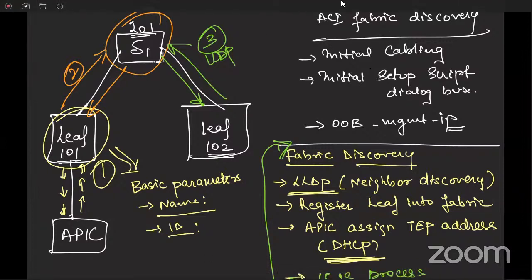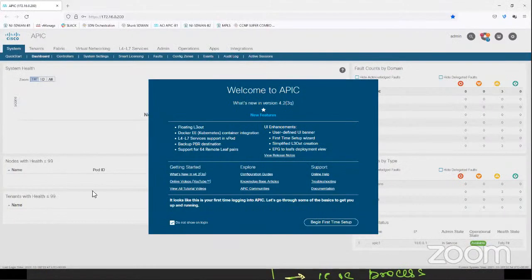Shank's question: if we are using SolarWinds for monitoring, and these Fabric leaf and spine devices are getting DHCP IPs, would that be a problem for the monitoring, polling-wise? Again, here we need to set up the monitoring. If you have a different monitoring tool, you can later set it up in the wizard. And once an IP is assigned, it is not going to change. DHCP is just the process which assigns it. But once any leaf or spine gets the IP, it's not going to change later on.